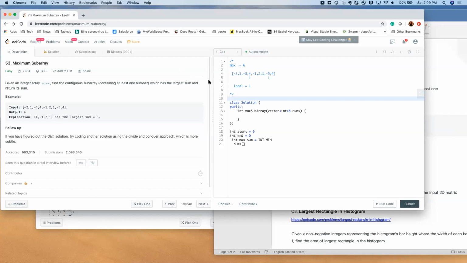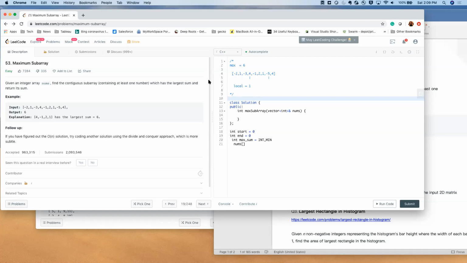Yeah, I didn't follow it completely, but in sliding window, the important conditions are: when do we start, until what condition do we expand the window, on what condition do we start moving the start pointer, and on what condition do we change the start pointer. These are the two important conditions, right? So for us, we said we'll start expanding the end pointer until we find a number which is greater than the maximum.